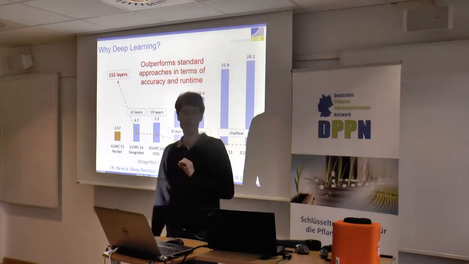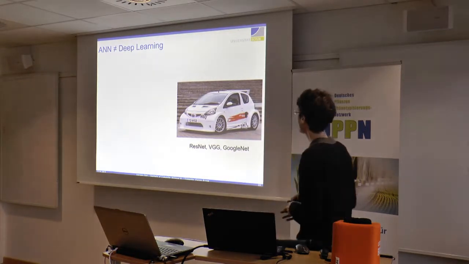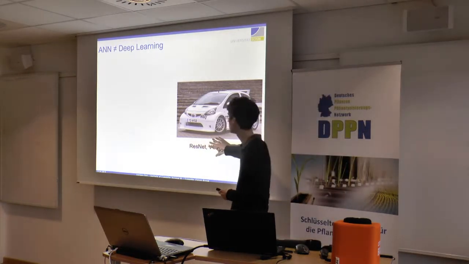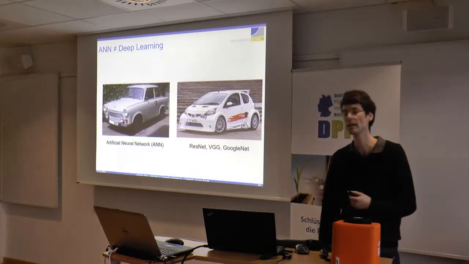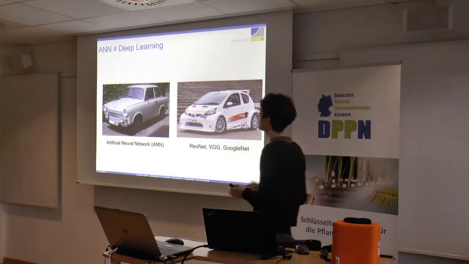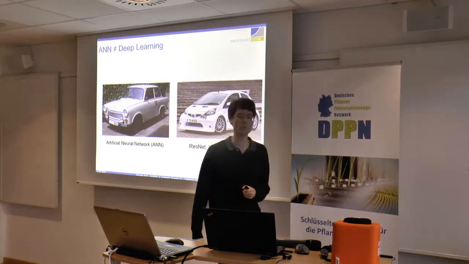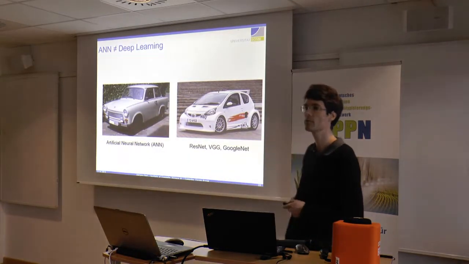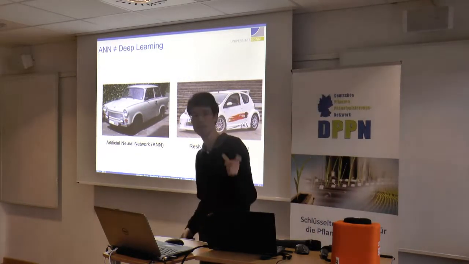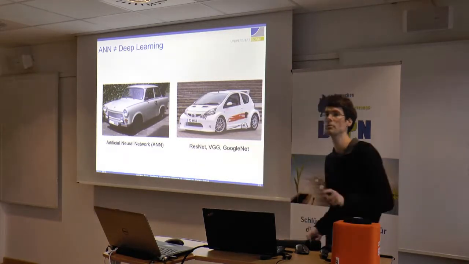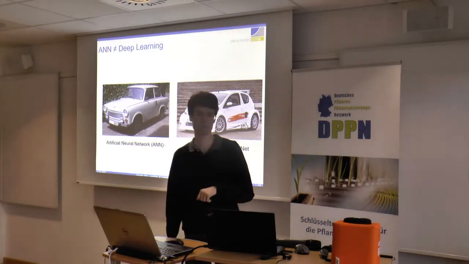But be very careful, deep learning is not neural networks in general. What we actually have nowadays are nice network architectures which are very fast and have very high performance. But if someone offers you to do the job with a standard artificial neural network, you might get something like this. And that's probably not what you want to have. It's slow, it's unreliable, and technically you would rather use a bike. So you always have to be very careful. Deep learning is not equal to neural networks. It's the very high performance neural networks that you're looking for.